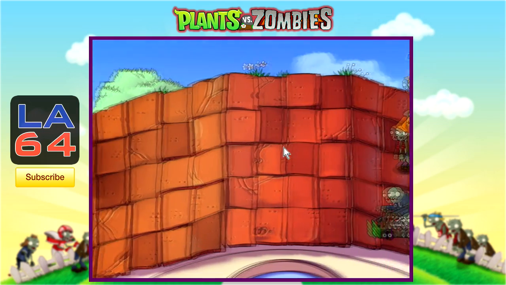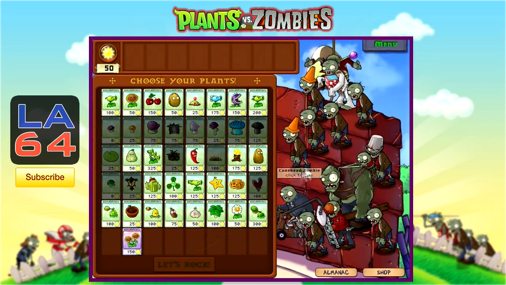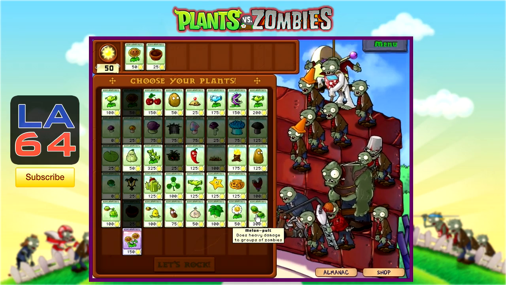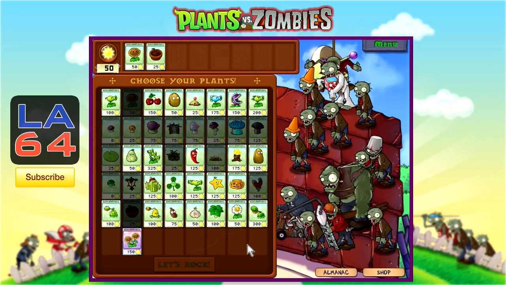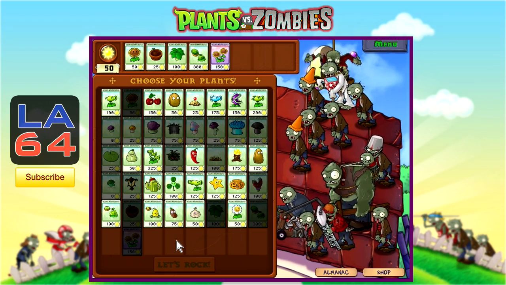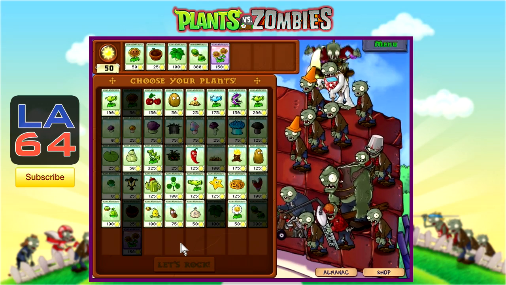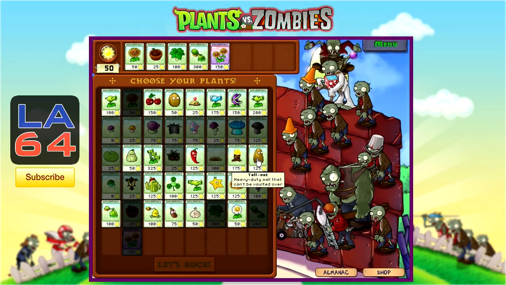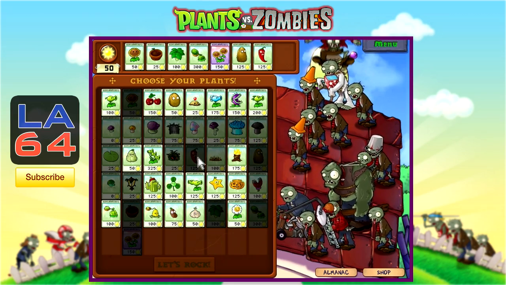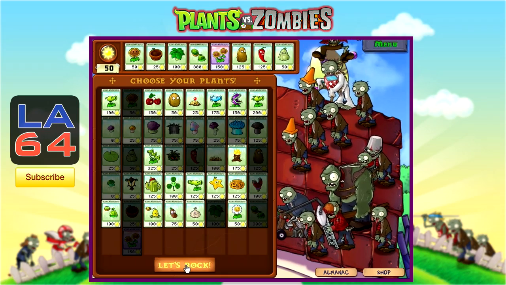Right. The final two levels. Oh my god, don't this look... shit. I forgot about the melon pulse. Well... I'll get tall nuts, jalapenos, and squash, I think. Let's rock.